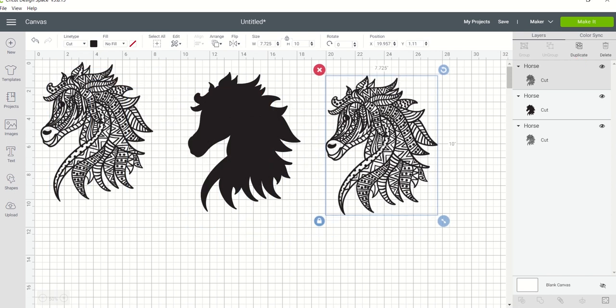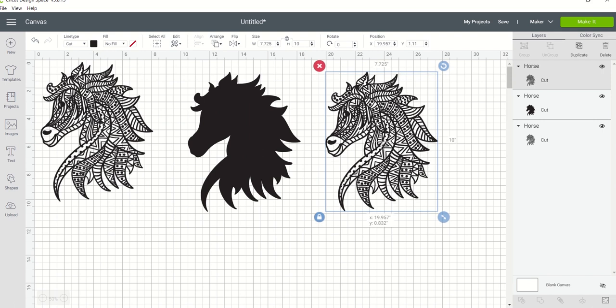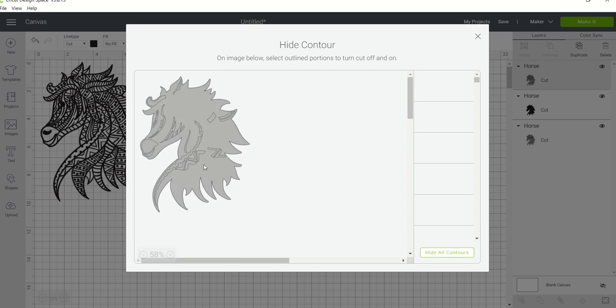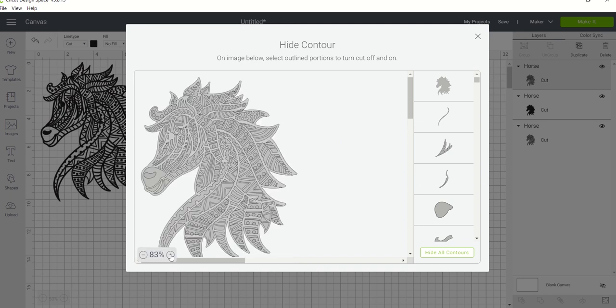So to make the second image now, we're going to focus on how we're going to layer the images over the bottom, which is our black layer. So we'll select one of the horses with all the detail, and we're going to go ahead and select the contour that we do not want to see. So I'm going to select the hair first and work with that. So what I'm going to want to do is hide everything that's in the face.